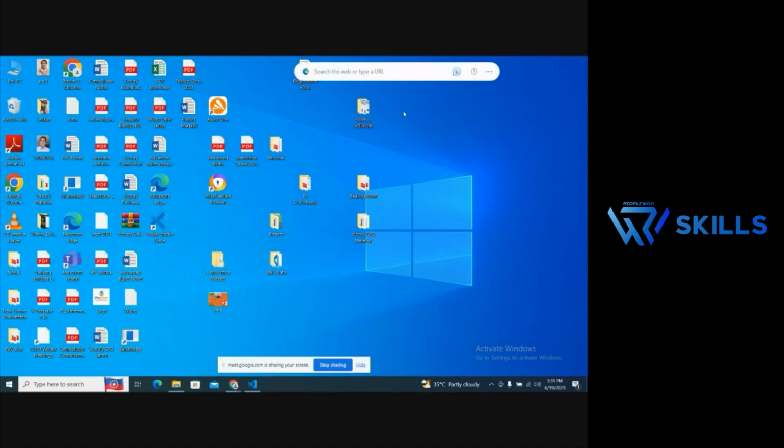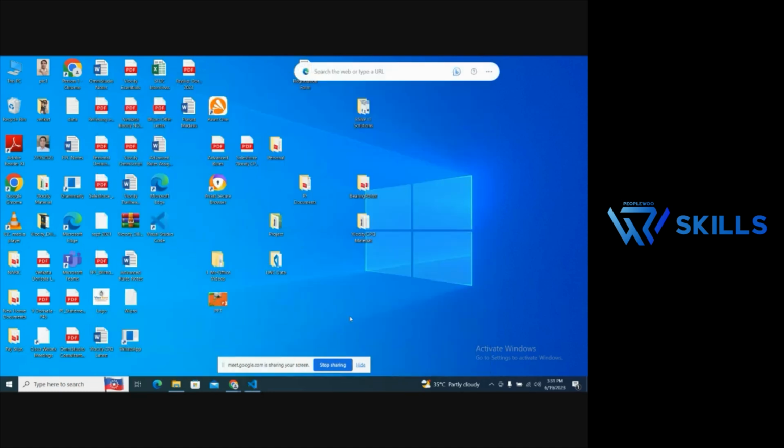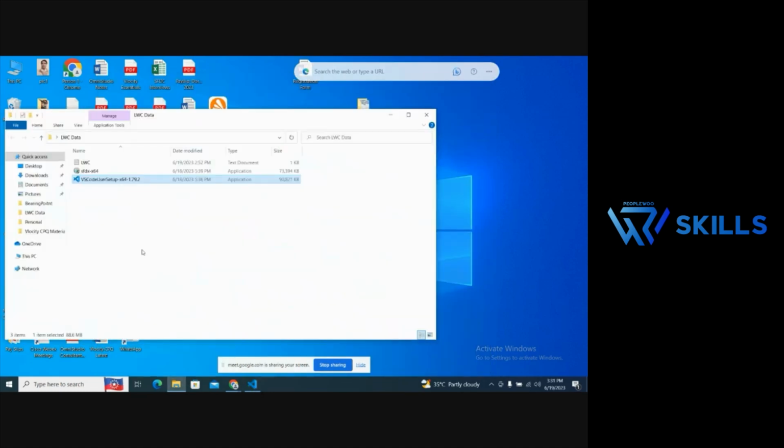Okay. So, VS Code is installed. Yeah, install the settings also. This is very difficult without taking control. Yeah, I know.